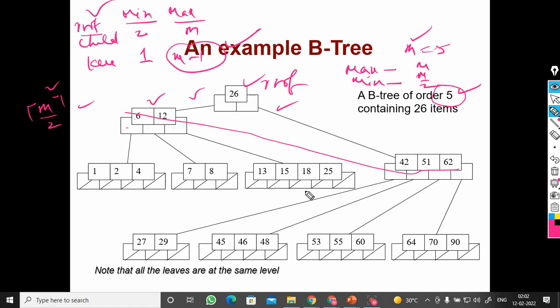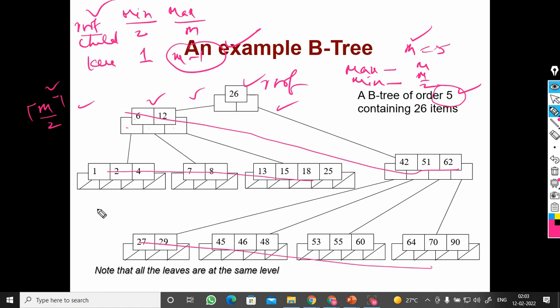So this way, by satisfying the B-tree properties, the elements have to be placed and inserted at the same time. The elements have to be created in such a way that they satisfy all the properties of a B-tree at any point in time. You can see these are all the leaf nodes, and this is the second level. Yes or no? So you can see all the leaf nodes are at the same level, unlike your binary search tree. Fine. So these are all the properties of a B-tree, and by satisfying all such properties, this particular B-tree is available for us.